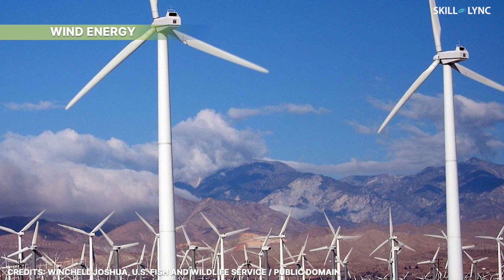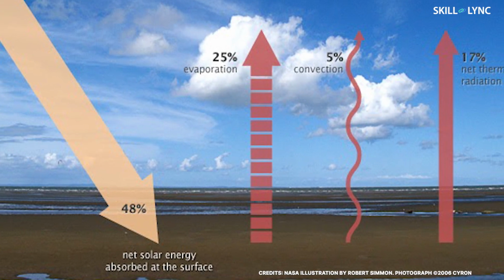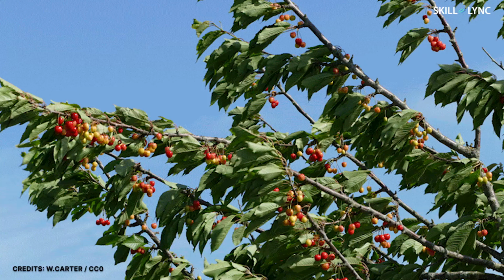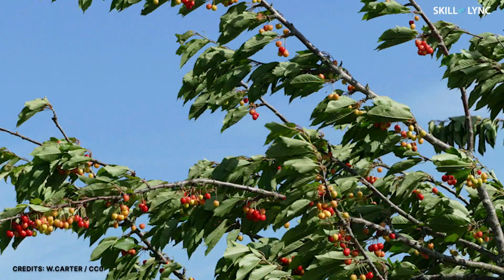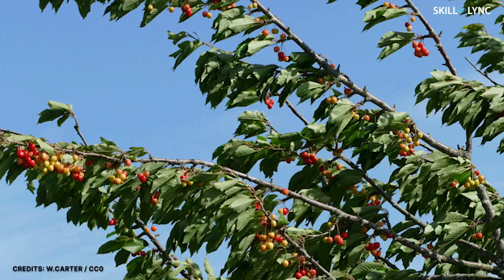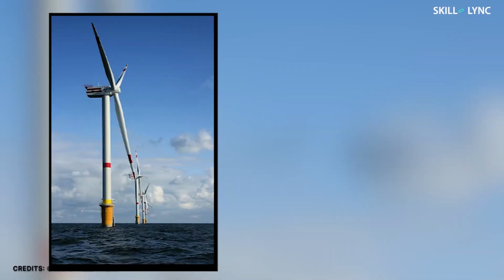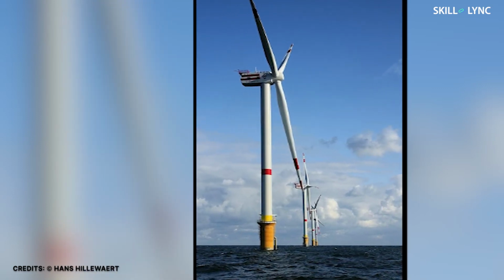Now, let's move on to indirect forms of solar energy. Due to the sun's heat, water from sources like oceans, rivers, lakes, and even soil is evaporated. But due to uneven terrain, the heating is not uniform. This causes expansion of air in hot areas, thus reducing the pressure. Thus, the air moves from higher pressure to lower pressure, thus forming winds. The kinetic energy of these winds is converted to electrical energy by a wind turbine.